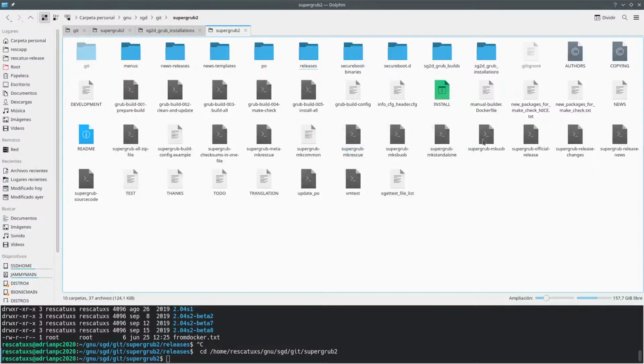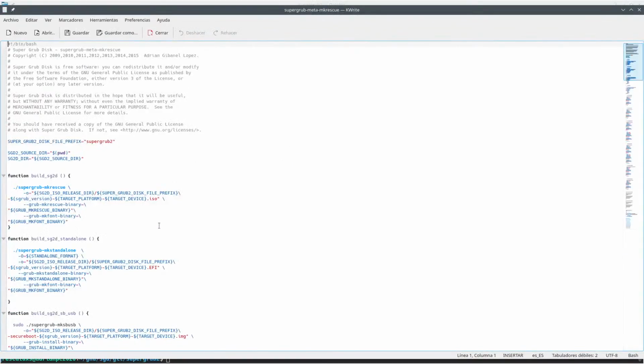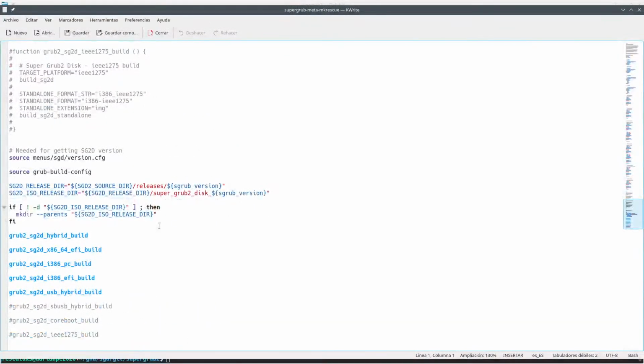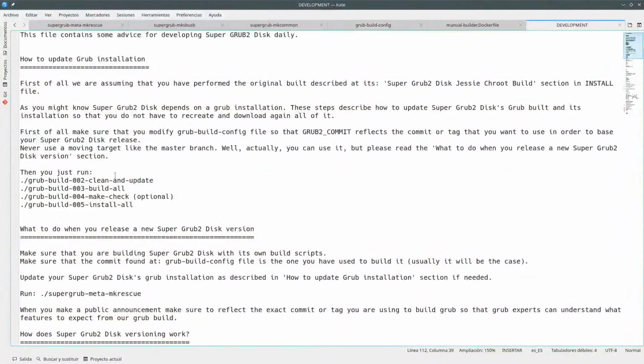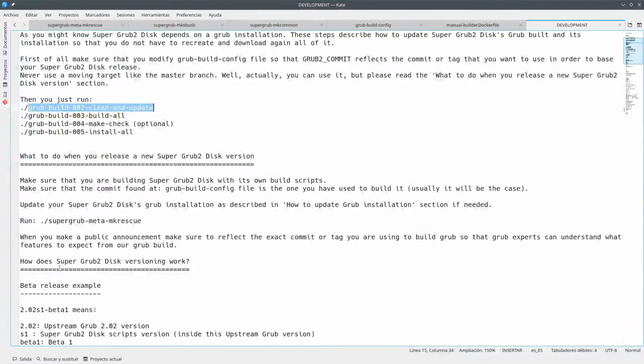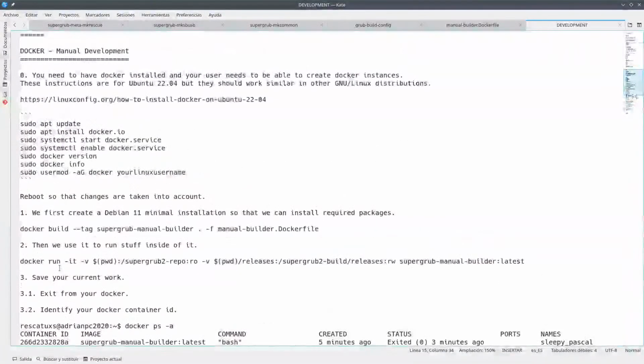I know that when I run Super Grub Meta stuff, well, I'm not sure if I'm running it as root. Apparently you need to be root to run this.